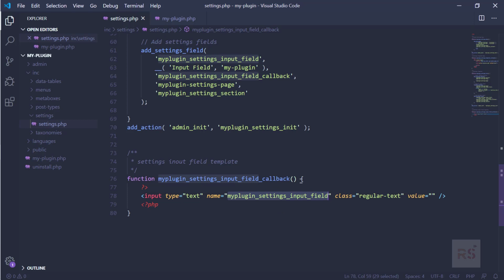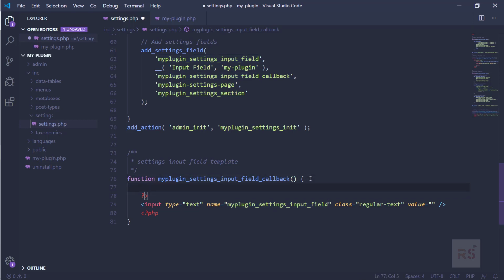Alright, so this is our field name, and let's grab the value now.